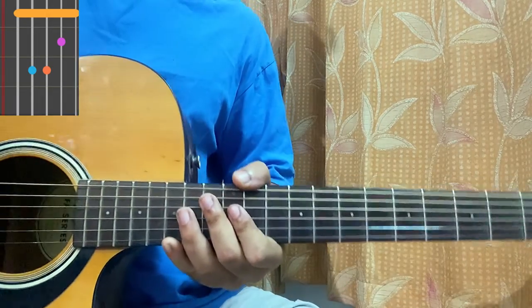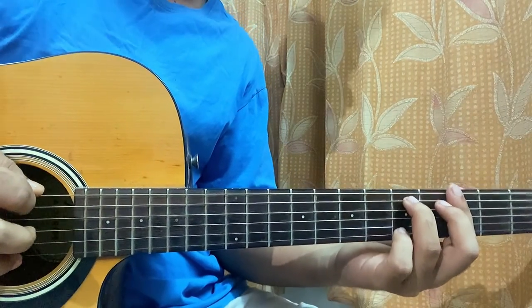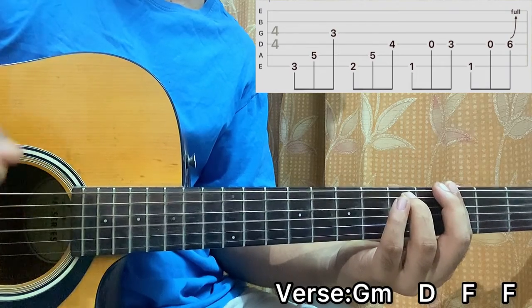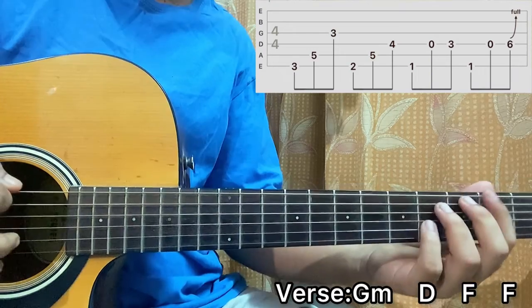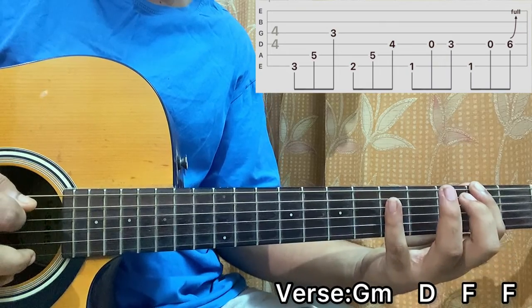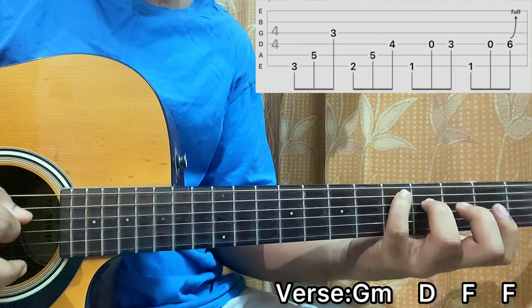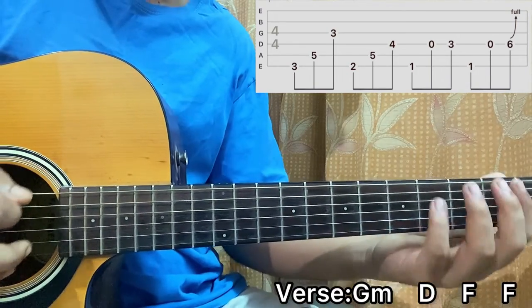Now, the song goes like this. Hold the G minor chord, hit the E string, hit the A string, hit the G string. So we got... Now play 2nd fret on E string with the index. Play 5th fret on E string with the pinky. Play 4th fret on the D string using the ring finger. It's a way of playing a D major chord with F sharp on the bass.